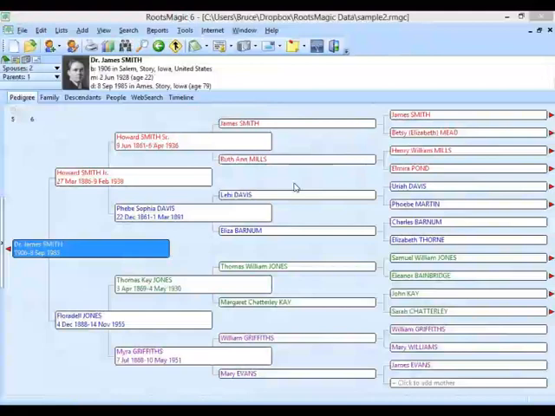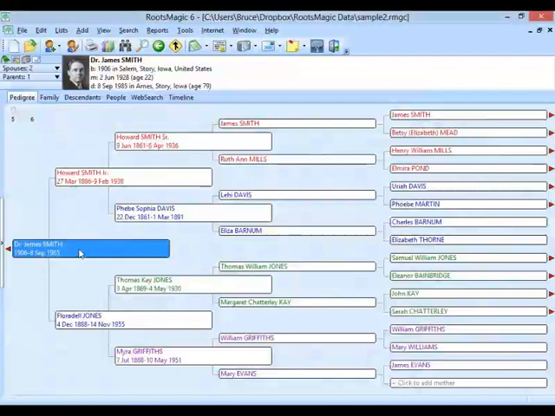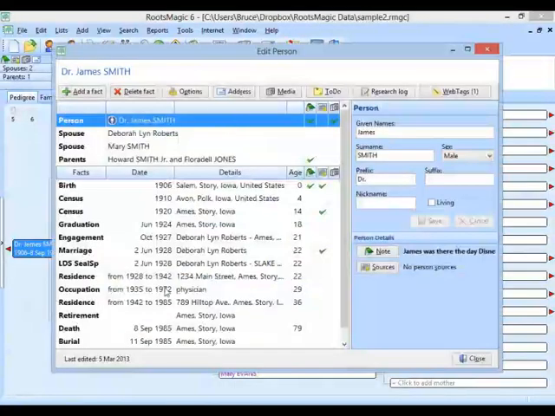Okay, this is a feature that we initially added in RootsMagic 5. That's the timeline view. But in version 6, we've taken it to the next step. Right now, in version 5 and previous, if you had a person, you could open up an edit screen that looked similar to this, where you would have some basic information about the person, and then a list of all of their events. The way you would edit those people is you would click on a particular fact, and then you could just come over here and edit that.